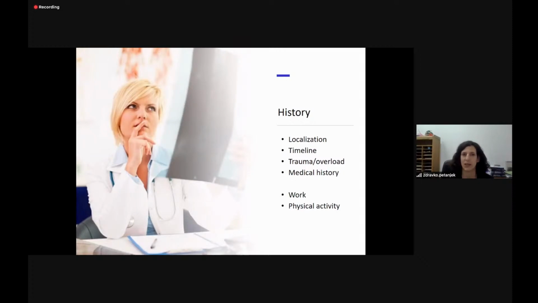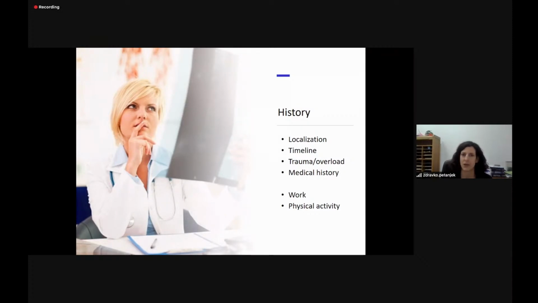First, when we see the patient, we look at the way he enters your examination room, his posture, the way he walks, the way he addresses you, if he is cheerful or depressed, or the general aspect of that patient. And then you start with a history.